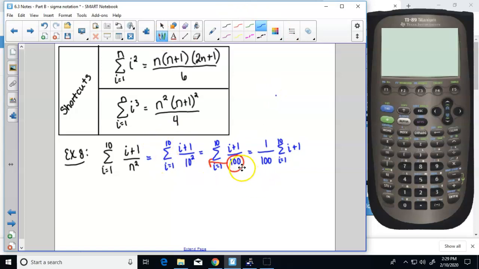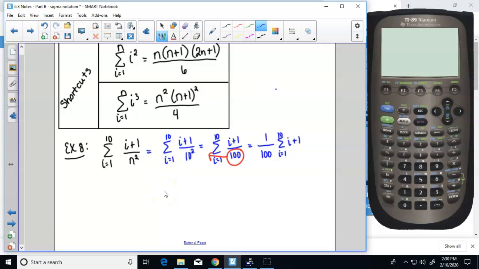The first thing I did here, I would do the same whether I were doing the easier way, I'm not going to call it the easy way, the long way or the shortcut way, is that any coefficients that you can pull out because they go with everything, you want to pull that out so that you don't have to do it every time. So this 1 over 100, I would pull that out. Then you still have the option of doing this the long way.